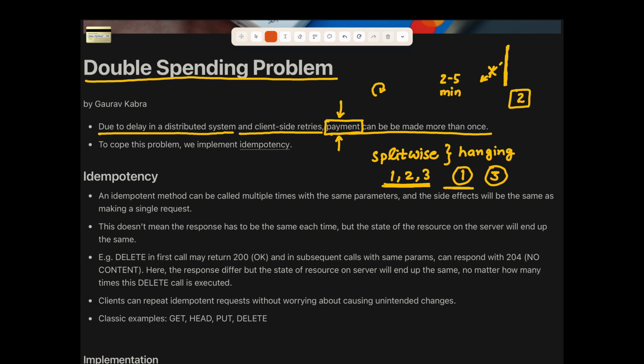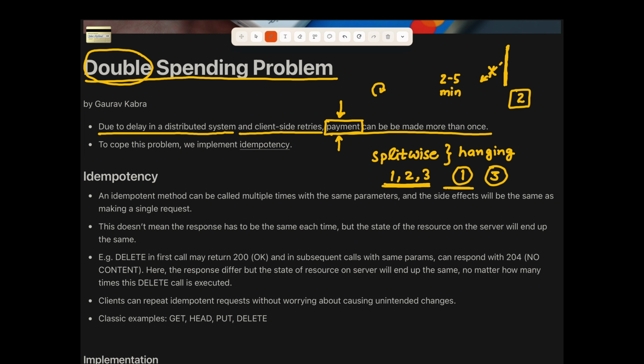Now the payment has been done and you clicked on the pay button again. The server should not deduct any more amount because you have already paid for this. And this is the concept of the double spending problem, where for a given transaction, you should not be charged more than once. This is a very simplified explanation of what a double spending problem is.